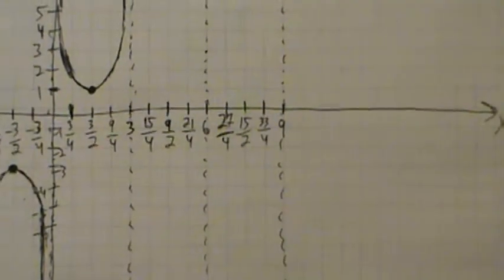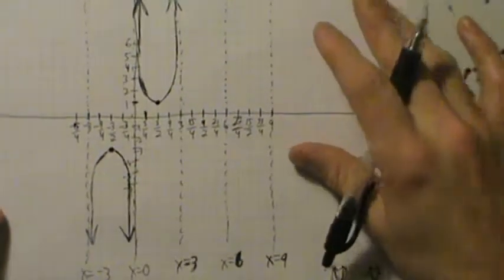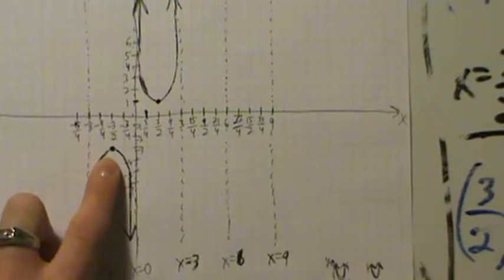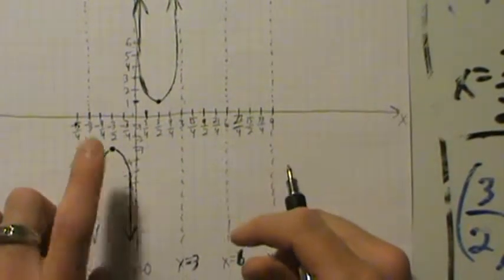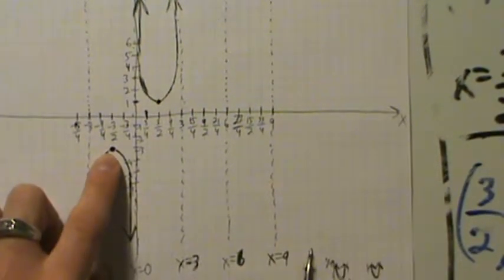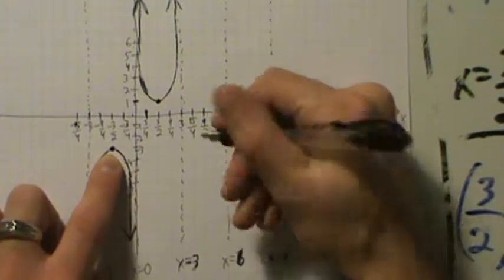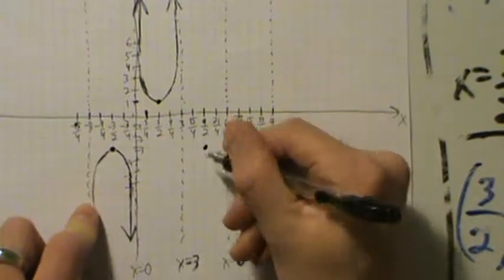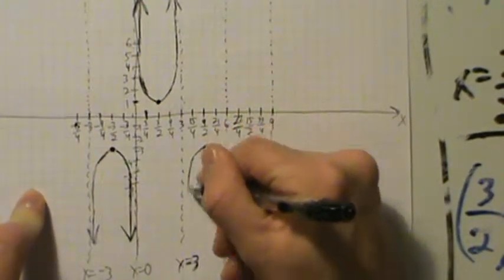Now zoom out a bit. So now let's use the period to extend these here. Right here, exactly halfway in between the asymptotes, we know the y-coordinate is going to be -3. So that's right here. So this piece, if we use the period, is going to translate over to this piece right here, to make it look the same.